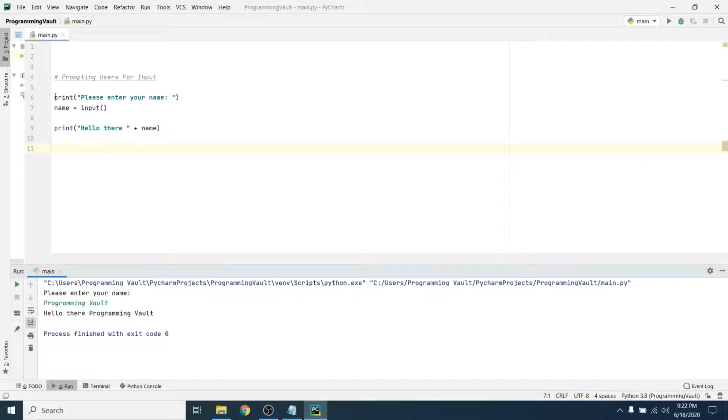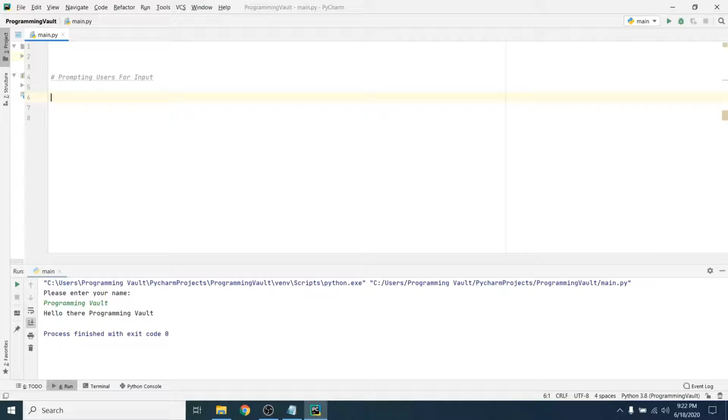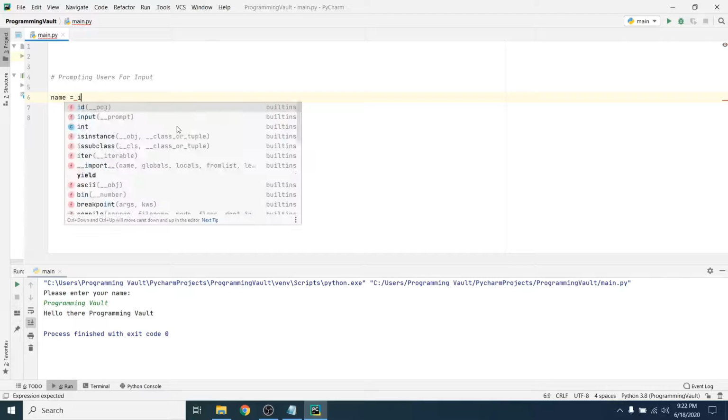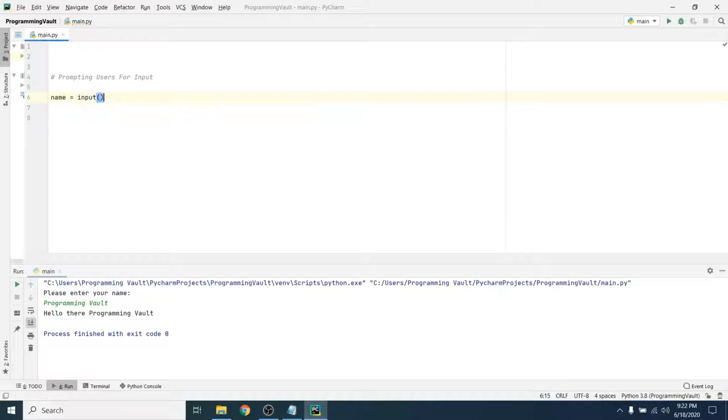What if we created our variable, name equals input, and then inside here we put the prompt, please enter your name. That way we created the variable, prompted the user for the input, and stored the input inside the variable all in one line.